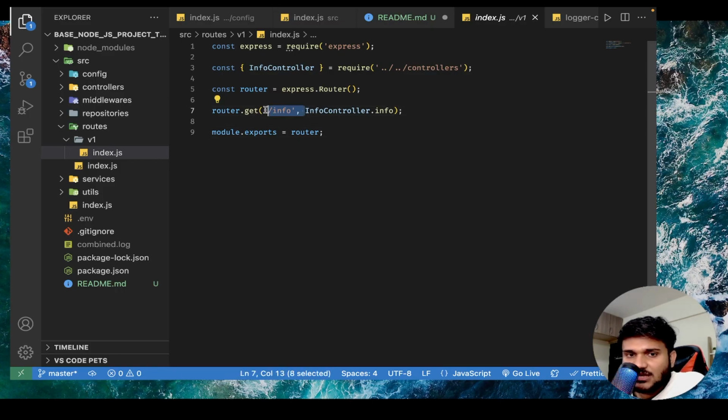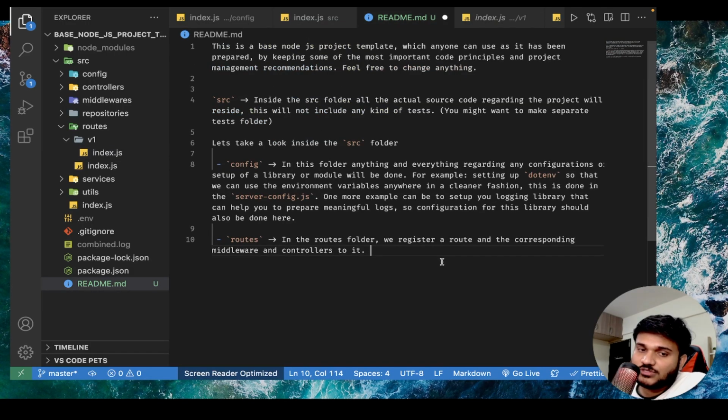With this route registration, you also bind which controller or which set of middlewares should be triggered when you make a call to this particular route. This is the only thing the routes folder is doing. It's registering a route, and apart from that, it's also binding the corresponding set of middlewares and controllers that need to be executed one by one when somebody actually calls that route.